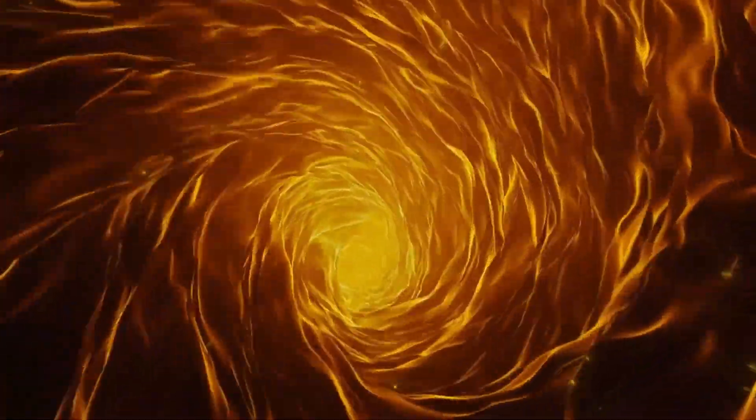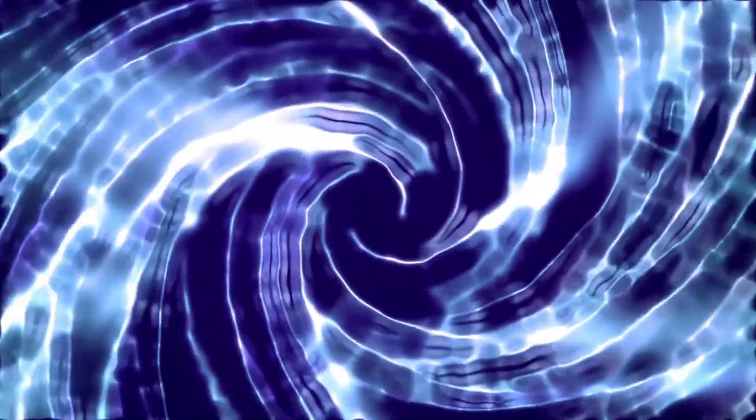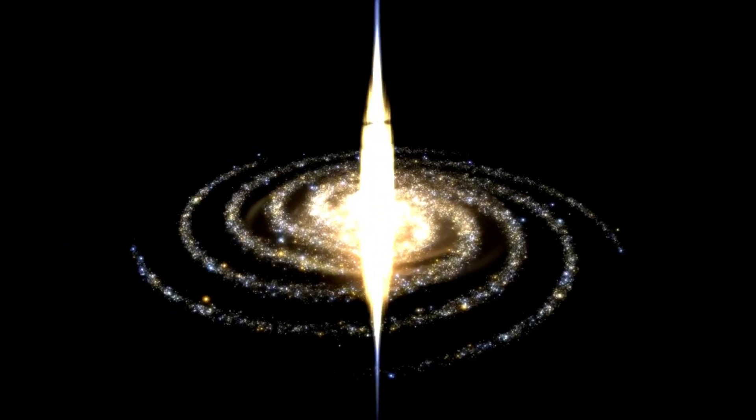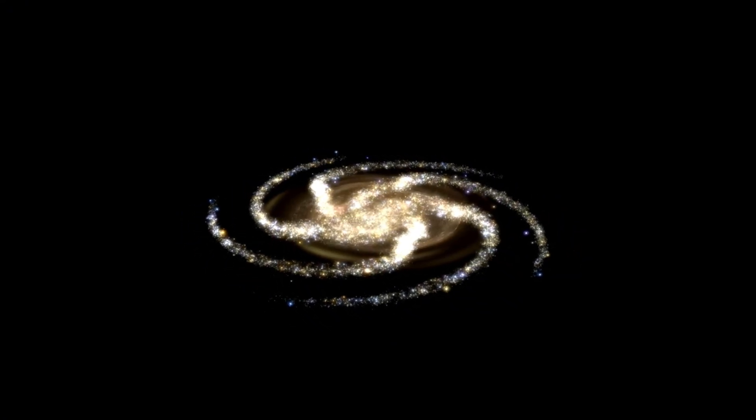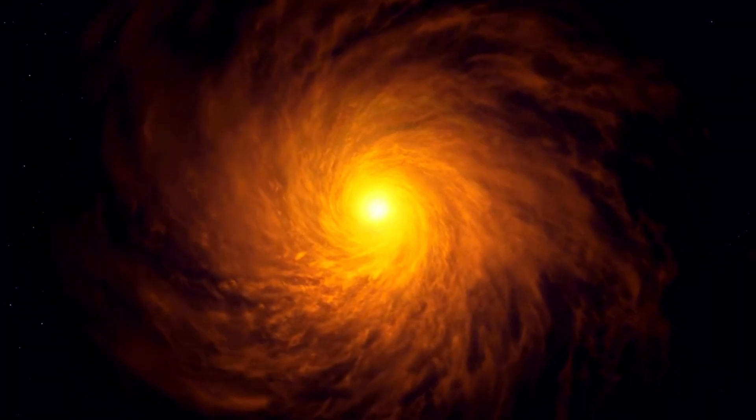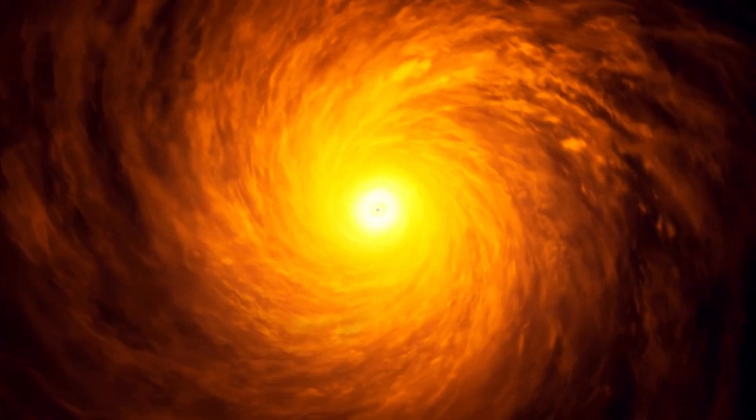While gravity on Earth works in a more moderate and familiar manner, black holes distort gravity in ways that would make life as we know it impossible if their effects were felt here. Once an object passes the event horizon, it embarks on a journey toward the singularity, a place where all known laws of physics cease to apply. The singularity, sometimes referred to as the ultimate enigma, is a location where the mass of the black hole is concentrated into a point of infinite density. It is a place where time and space themselves collapse, and everything that enters is compressed into an almost unfathomably small point. Within this chaotic environment, the normal rules of physics simply stop working.